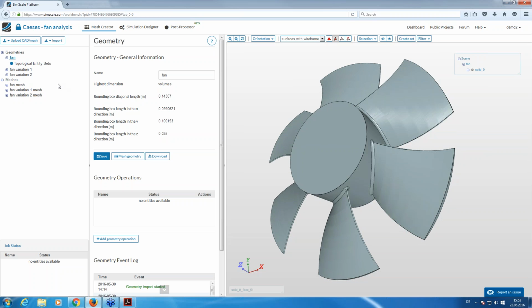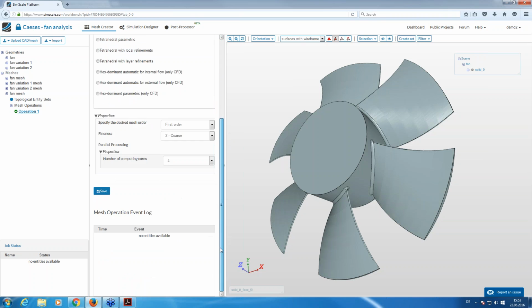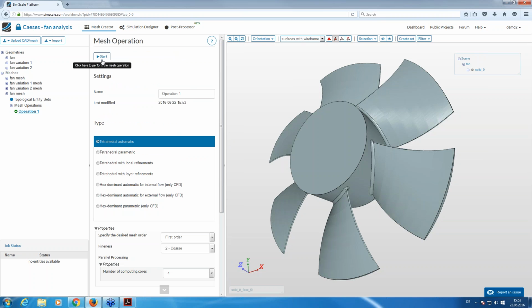What we want to do first, to get started, is create a mesh from this geometry. Without a mesh, we cannot run a simulation. So I either right-click and say create new mesh, or I click mesh geometry. It opens up the field where I can see all the different algorithms that are possible. For us it would be fine right now to quickly start that mesh, because it has some default settings.